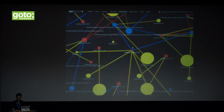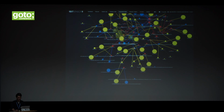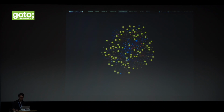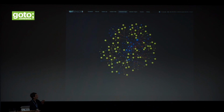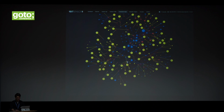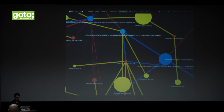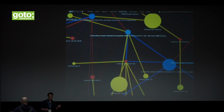Now this is interesting because all our data is indexed in Elasticsearch, and we're now visualizing this full data set, all of our events, to see how this specific attack really happened and how all the dots are connected. So if I zoom back in to our attacker, what we see here is Havij. I'll just explain a little bit about Havij for the non-security people. Havij is a tool you can use.